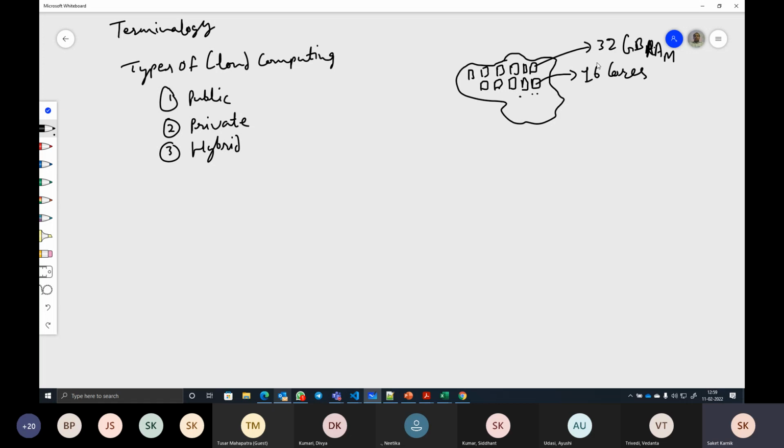I submit that to the system, and it should be made available as a single unit. Behind the scenes, it may be taken from a number of different machines. Maybe behind 32 GB RAM, there could be 32 machines with 1 GB RAM each. My data is automatically going to be managed by the controller. That controller is what we call the cloud extension. Understood?